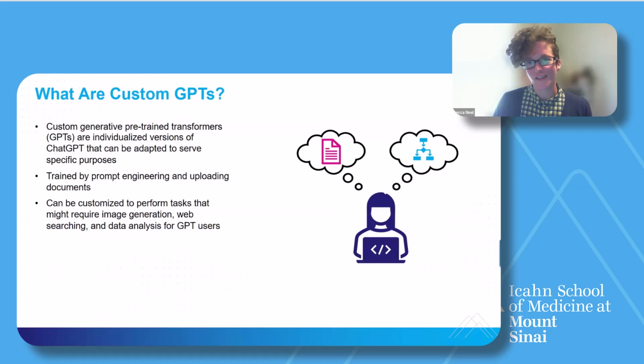Let's get into the details of what exactly custom GPTs are. So in a nutshell, custom generative pre-trained transformers, or GPTs, are individualized versions of ChatGPT that can be adapted to serve specific purposes. Just as with ChatGPT, they are trained by prompt engineering, but you can also upload documents to train these GPTs. And finally, they can be customized to perform tasks that might require such abilities as image generation, web searching, and data analysis for GPT users.